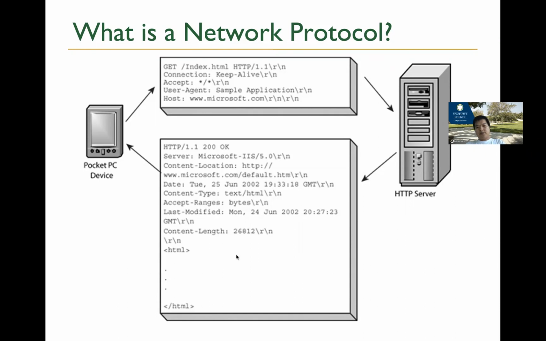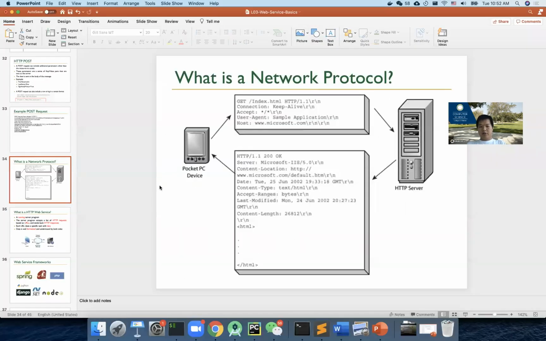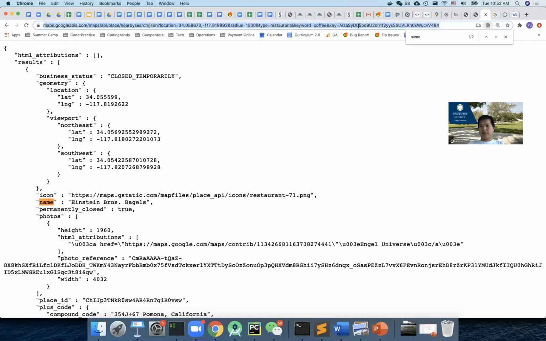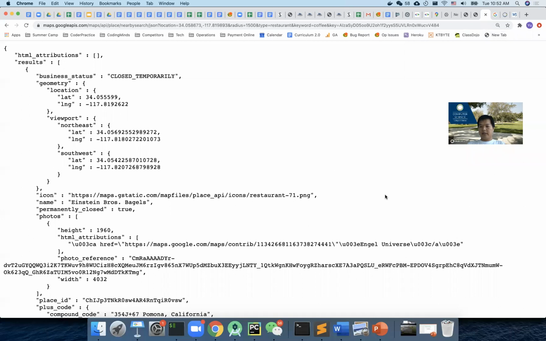All right. So now with this knowledge, I want you to have a better understanding of what's going on with HTTP. So previously, I did show you this request here, right? So I sent this request in the browser, and I got this response, right? But you don't really see all of those things I'm talking about.